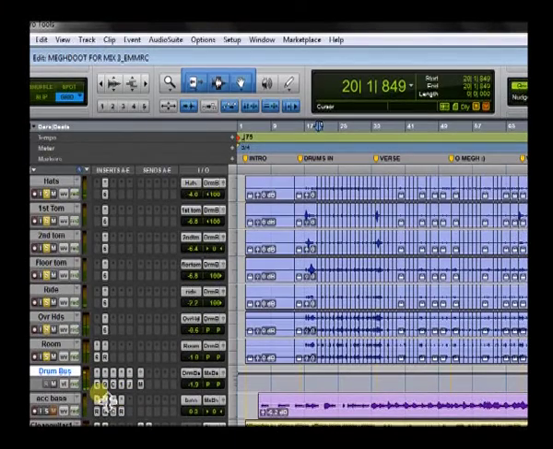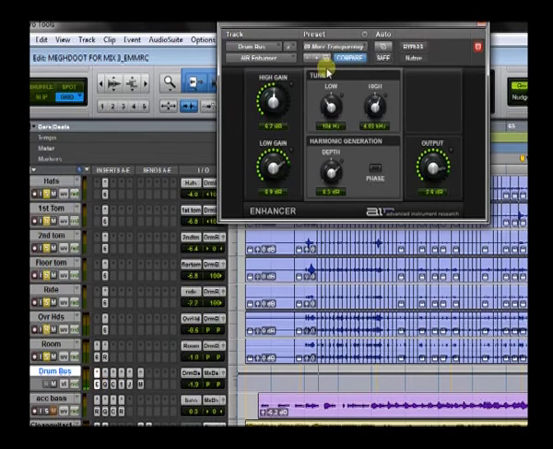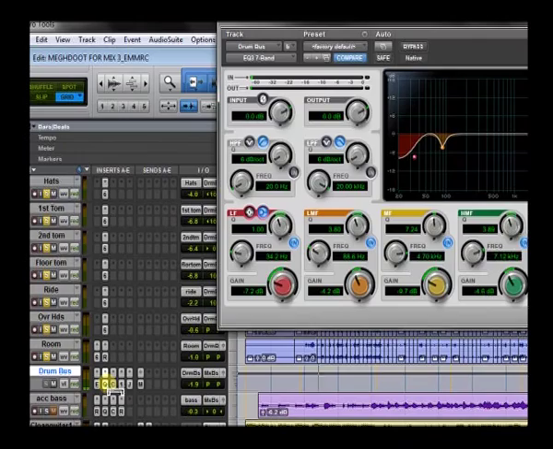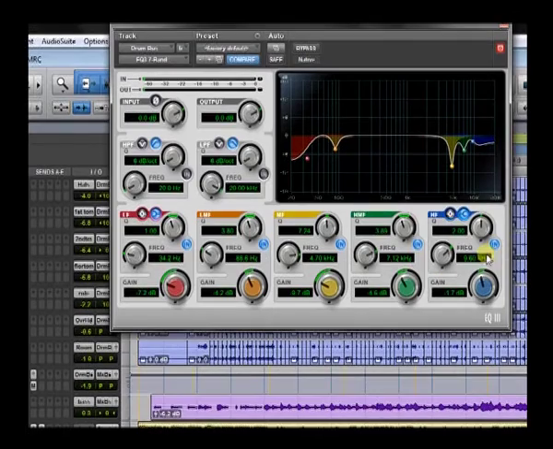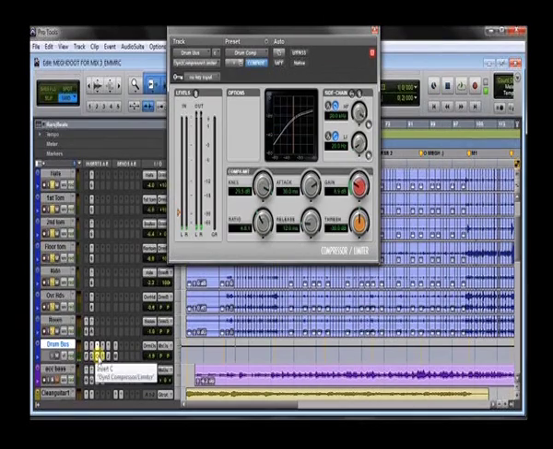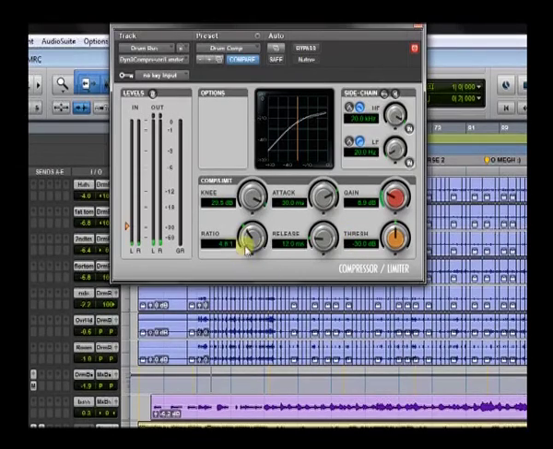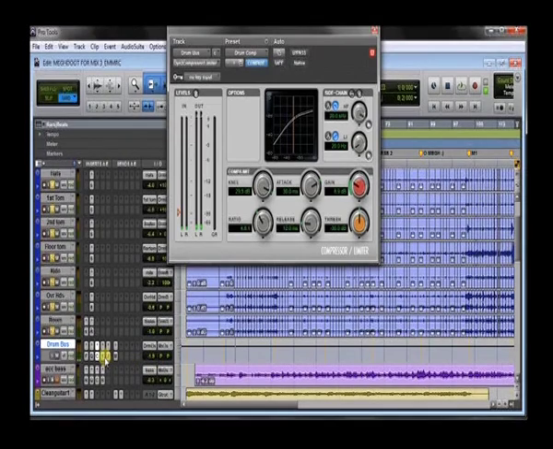So these are all the processors used on the drums bus, which are consecutively a harmonic exciter, which is gaining a little bit of the low and the high end of the frequency spectrum, a frequency equalizer by which a little bit of 5 kilohertz is cut, and a little bit of high frequency beyond 10 kilohertz is also cut, and a little bit of low is cut beyond 50 hertz, and a little dip at 100 hertz. There is another compressor which is compressing at the rate of 4.8:1 and at minus 30 dB, which is compressing quite a lot.